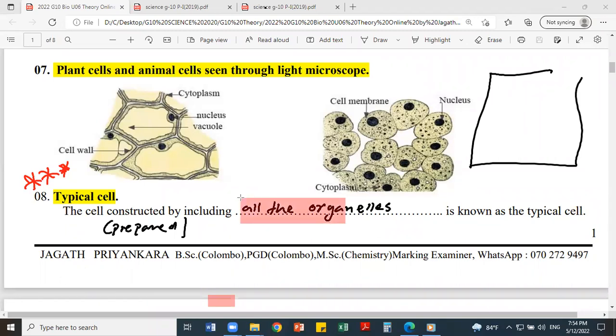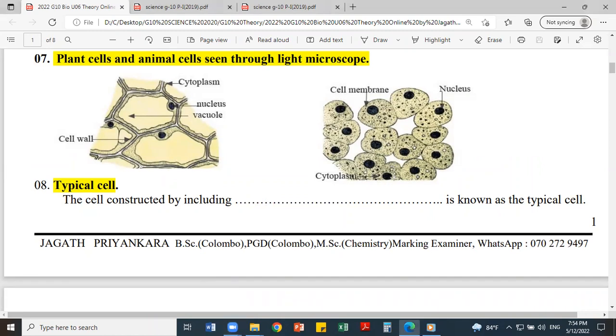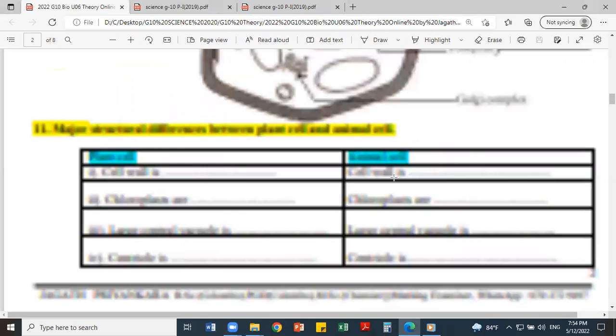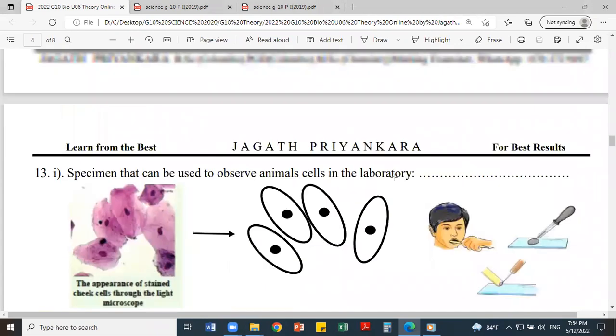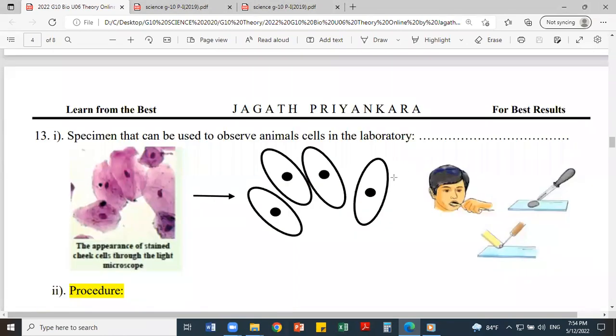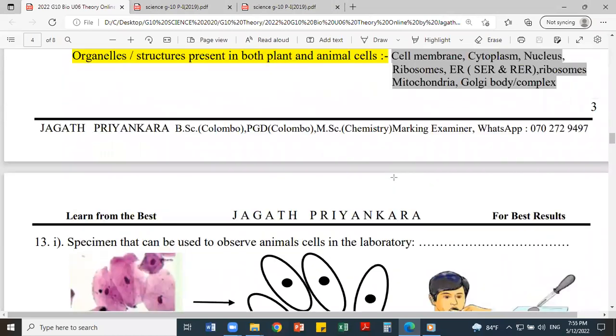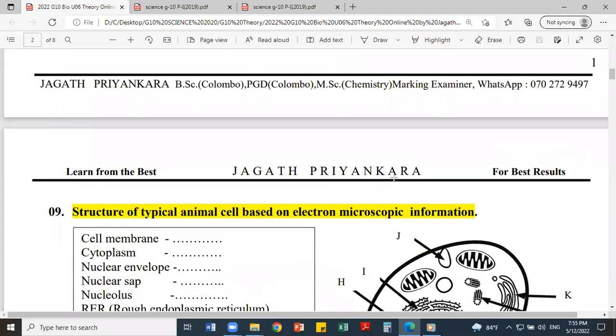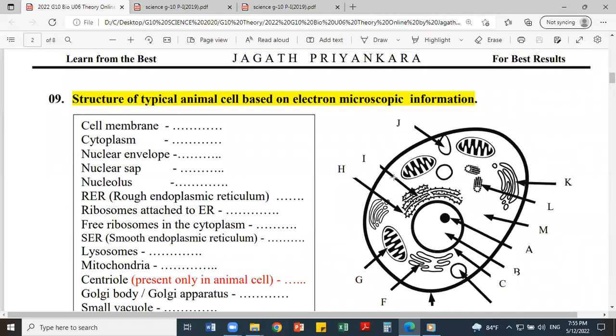Now, I am going to show a small video clip about how to observe cheek cells under the light microscope. I'll erase this now. Did I finish copying down? Okay, before this, next we are going to start with the practical: the specimens that can be used to observe animal cells in the laboratory. Page number 4 top, that's what I'm going to discuss next. I have given the structure of the plant cell and the animal cell also here, page number 2. We'll do this also quickly, and after that I'll show the video clip.